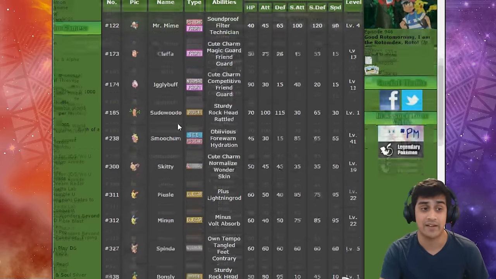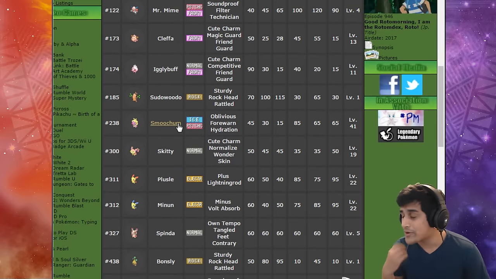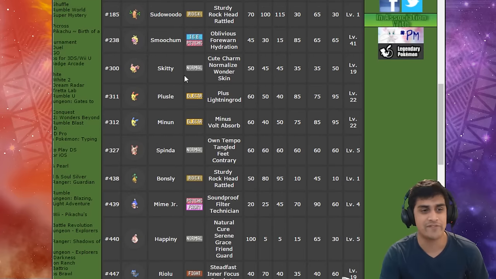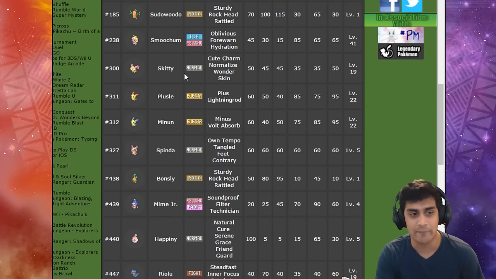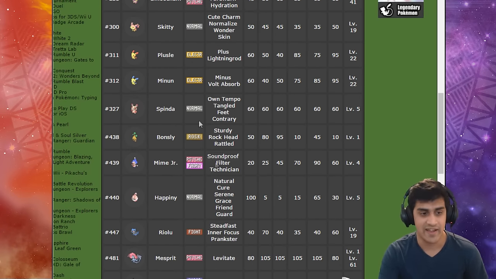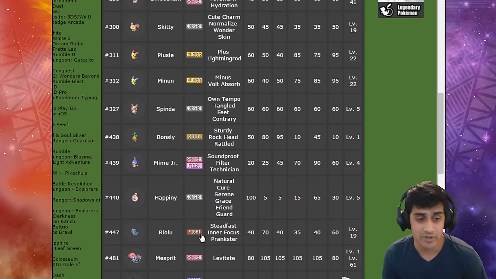and here are the Pokemon that can learn Copycat by leveling up. As you saw, the creepy Mr. Mime learns it. He's number one on this list for using it. So we got Mr. Mime, we got Cleffa, we got Igglybuff, Sudowoodo, Smoochum, Skitty, Plusle, Minun, Spinda, Bonsly, Mime Jr., obviously, Happiny, Riolu, that's pretty interesting. A Lucario using some nice Z-Copycat would be an interesting thing to see.